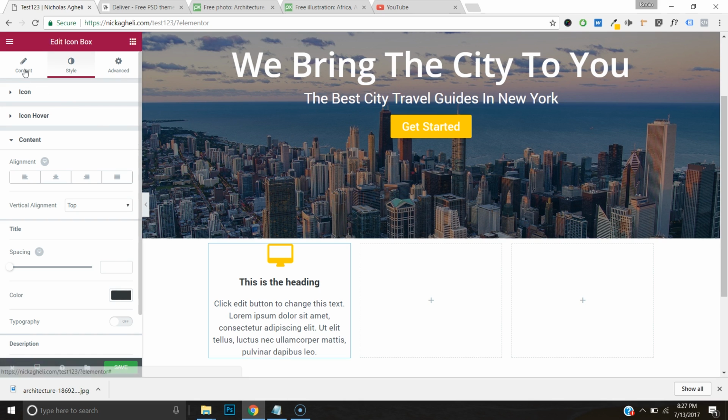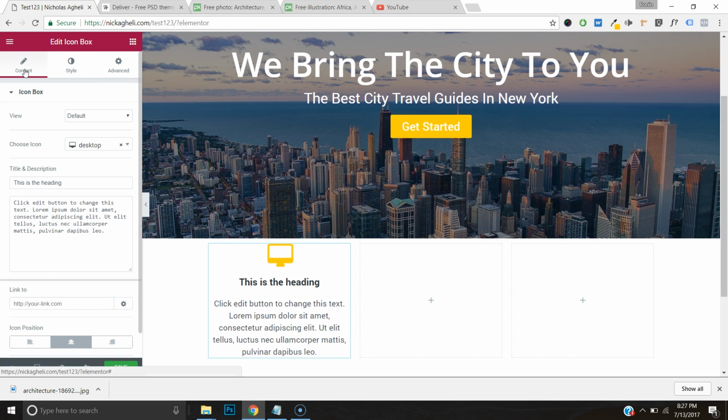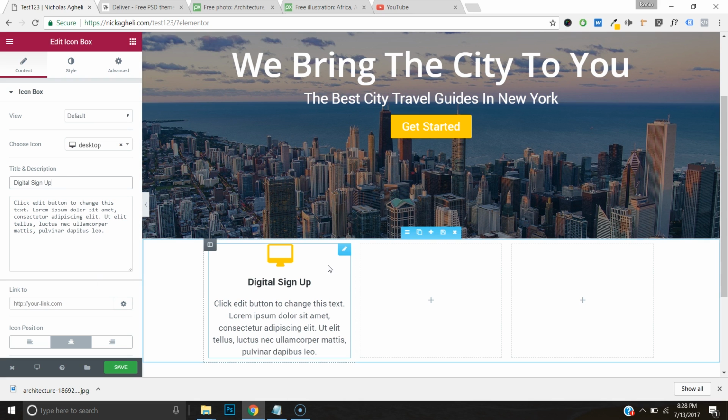So under content, under heading, you can type service 1 if you want. I don't know, I'm going to give it a name. Okay.